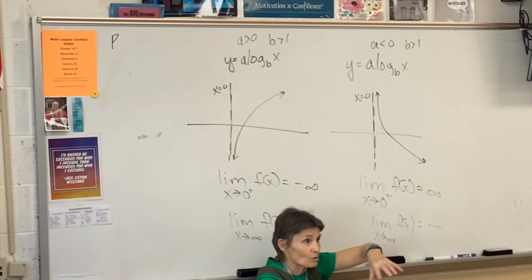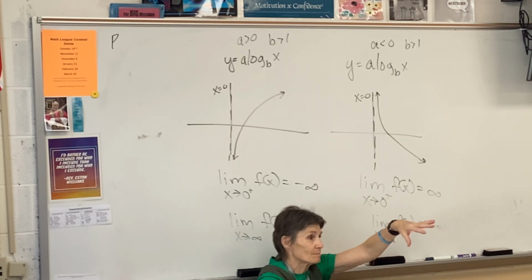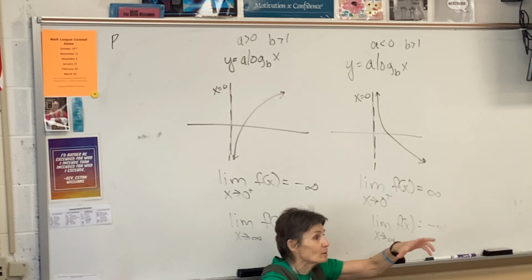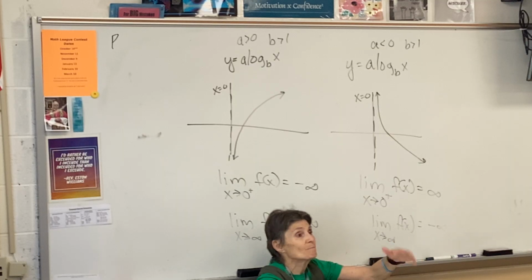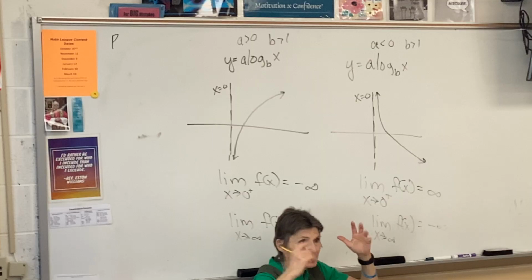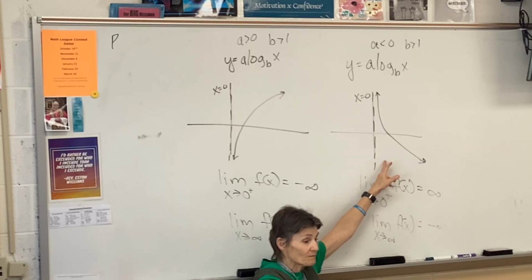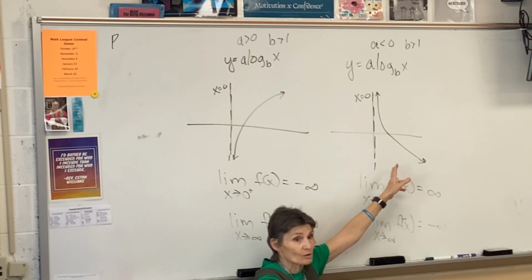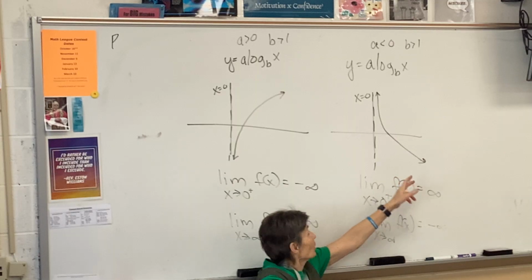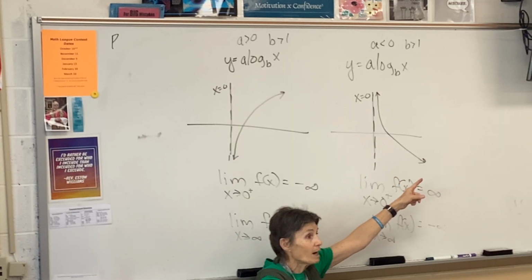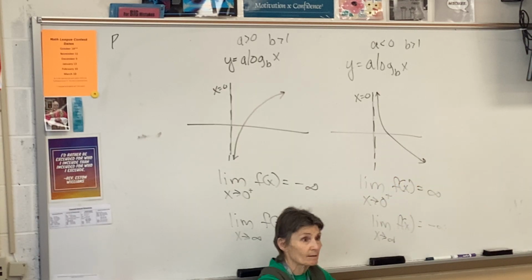Check that base first. I know I told Celeste or somebody it didn't matter, but I always base everything on the base. If the base is bigger than 1, that means it's normal in my mind. It has a negative coefficient, so that's going to turn it upside down. So that picture is concave up and decreasing.